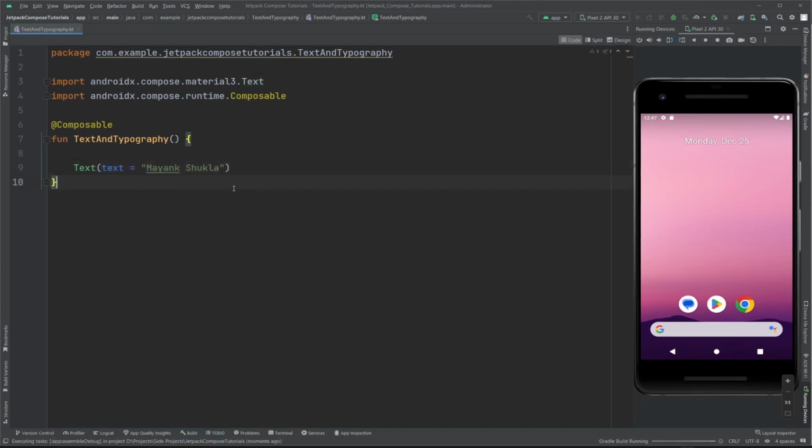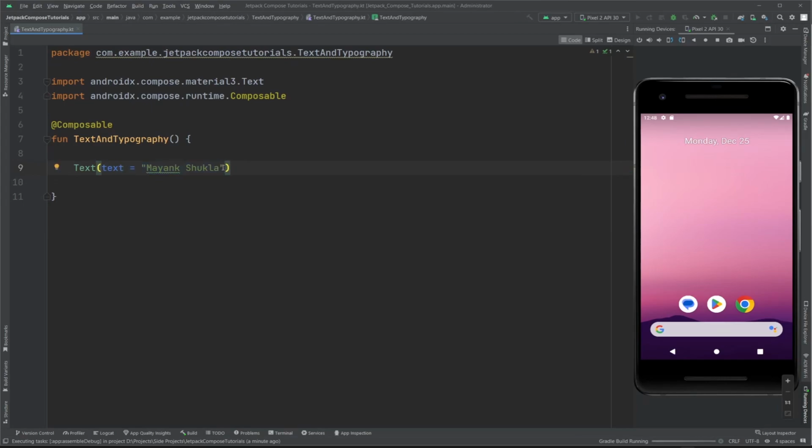If I run this now, this is the most basic way to display the text, but it is not the recommended way by the Android community, or you can say by Google. What is the recommended way? String resources are the recommended way instead of hard coding the text values, as we can share the same strings with our Android views as well as prepare our app for internationalization.